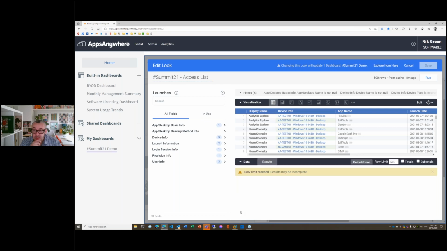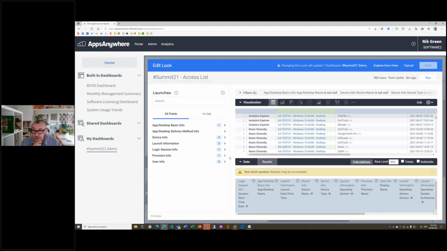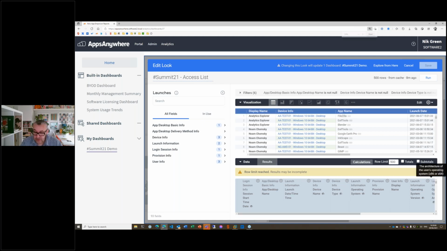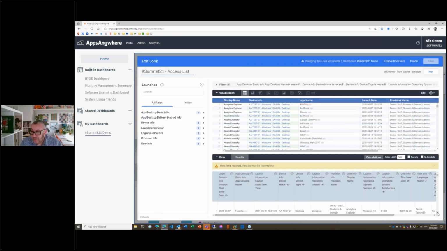So this has been looking at the launches explore, which is telling me everything about the application launches that's being launched. And as we can see from the table, struggling with screen size here, it's got a number of different fields. I can break it down by operating system and the operating system version and the architecture, but I didn't want that spread over 3-4 fields. So again, I just used a second calculation in this particular table just to concatenate that field.